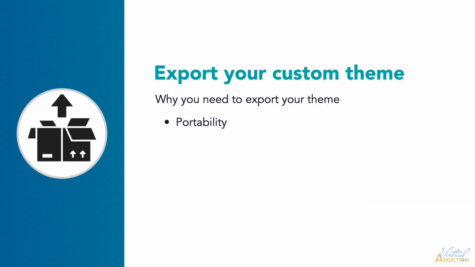You'll want to export your theme to make it more portable. This will allow you to move the theme to a new site or to a new environment. It's also a great way to create a backup so that you can store a copy in case you lose your work. Exporting your custom theme is a way that you can keep different versions as you develop.